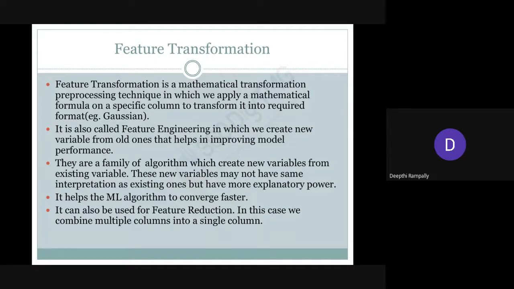We are trying to improve it. Finally, at the end of the day, we want model performance. So we are applying some math formulas to your dimensions, or I can say features or columns, to transform the values into something very useful for our further analysis.